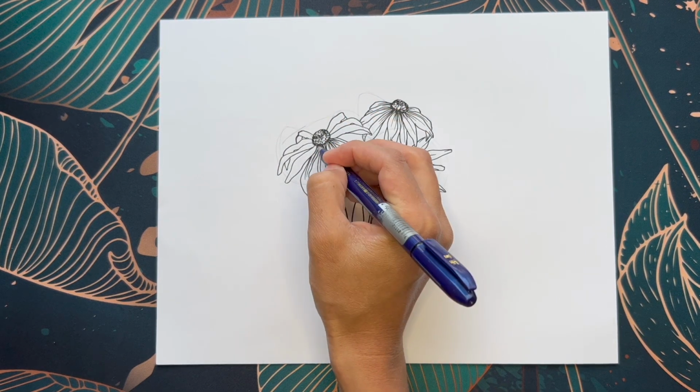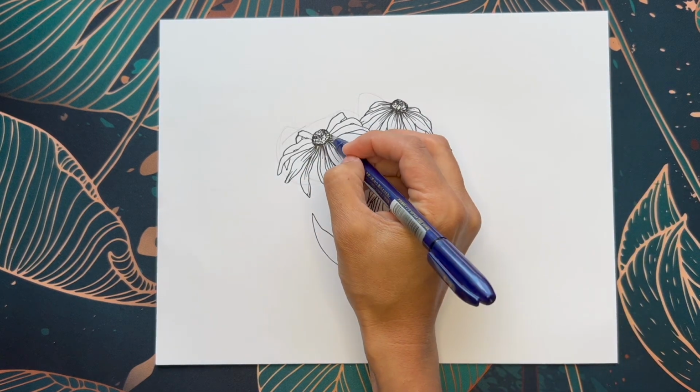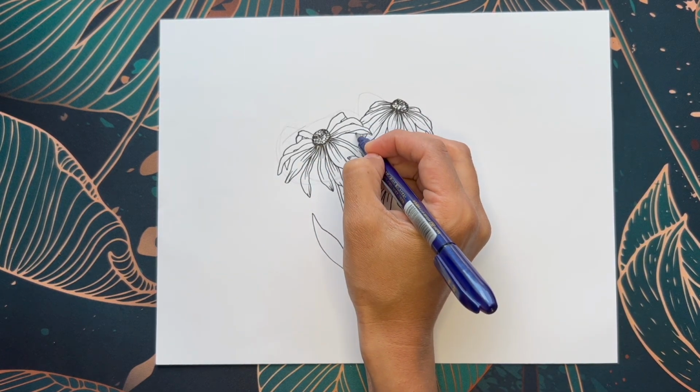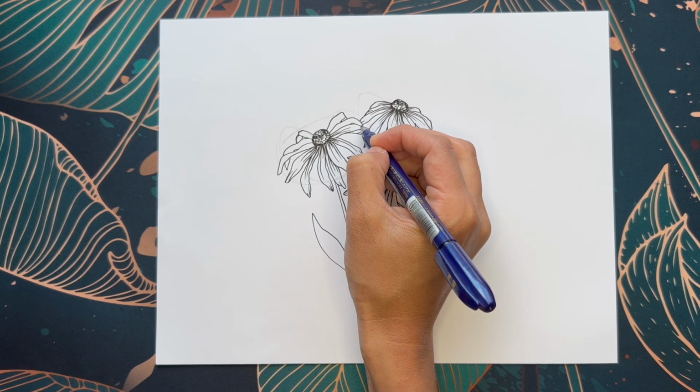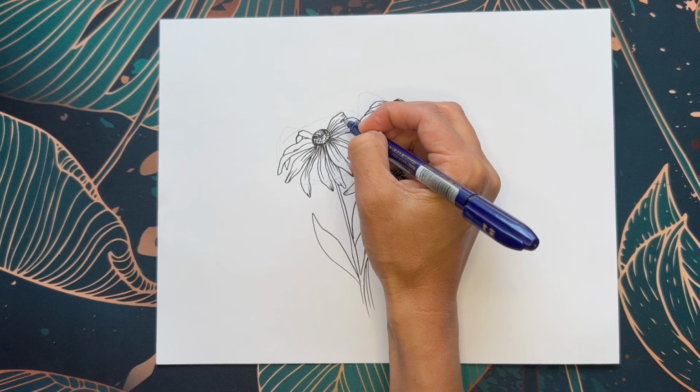Like I mentioned in the beginning of the video, you guys should definitely be doing this part in pencil unless you guys feel very confident in where you're going to add the detail lines. And if you mess up, that's okay. Just erase your lines and start over. That is another big tip of mine, is to take your time.